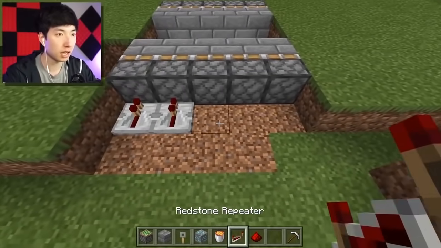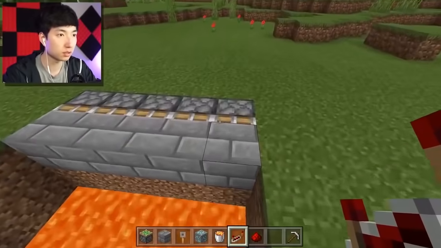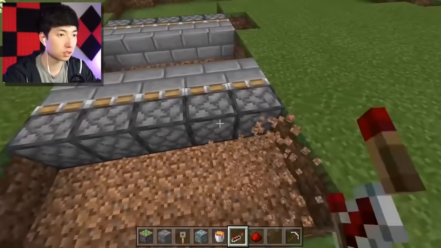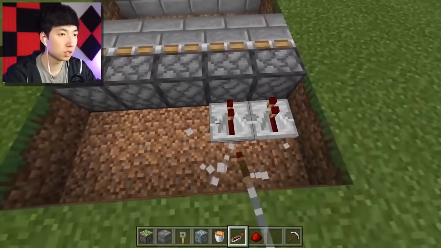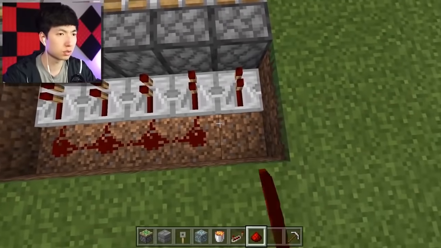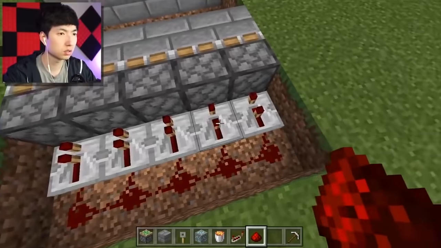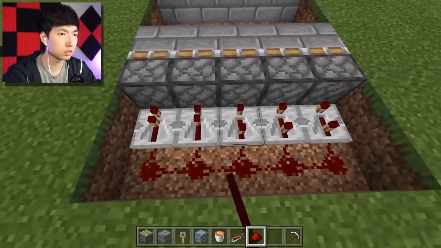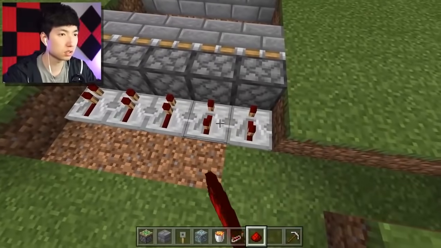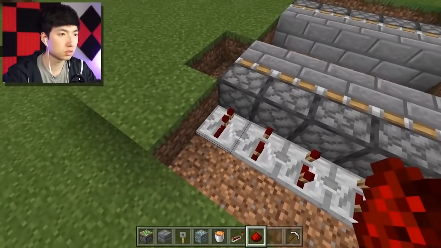And then behind all of these, we need repeaters, right? I think we go two gaps out. So repeaters go right here. Oh, oops. Right here. And I think all of them need two ticks too. So one, two, oh wait, one, two, one, two, one, two, one, two, one, two. Okay, set the same on the other side too. One, two, one, two, one, two.